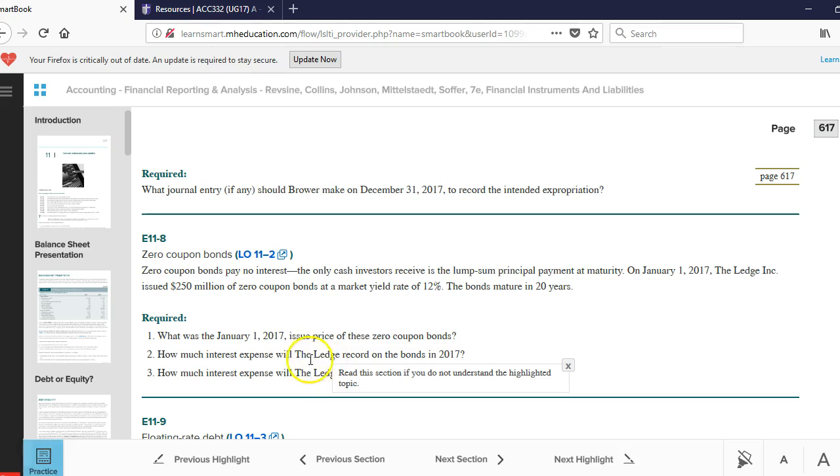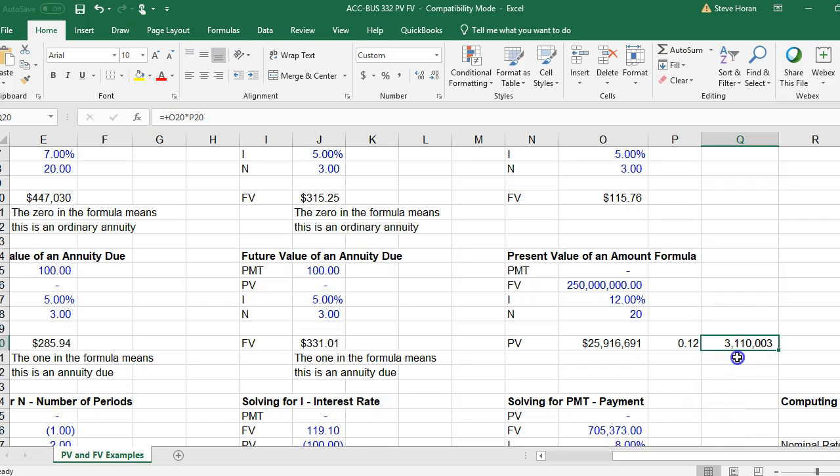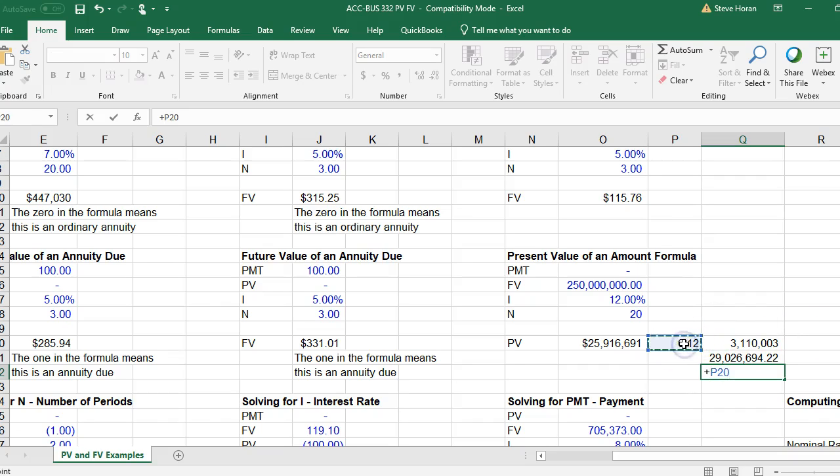Now they don't pay that interest, right? But they have to record the fact that interest is being incurred. It's the same thing for 2018. How much interest expense is there for 2018? Well, in 2018, I have to take the original value of the bond when it was issued, 25,916, plus the interest from 2017, those two numbers, and multiply that by the 12% again. So my 12% times the new amount of 29 million, and I get my interest in year 2, which is 2018, now becomes 3,483,203. I would just keep on doing that every year.